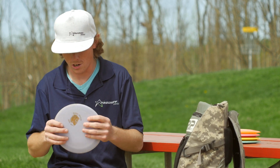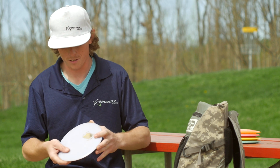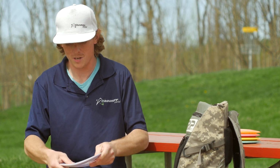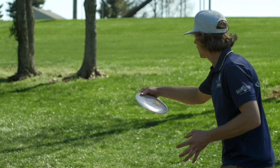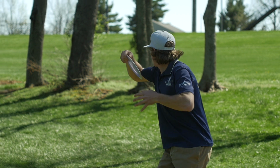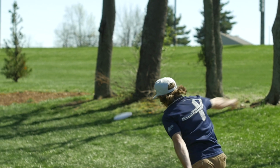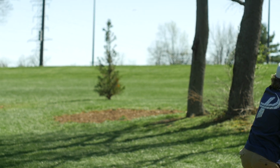This disc is also a 400 G series D1. This is a flippier one though, so this one is giving me more of an aggressive turnover, but since it's a D1 it also finishes back, so it's giving me a little more of an S curve than all my other D1s, but I'm getting a lot of distance out of this. This is really stretching it out. I just acquired this about a week ago, so I don't have it fine-tuned in yet, but I've had a lot of great distance shots out of it, and I fully trust it in tailwind for sure.